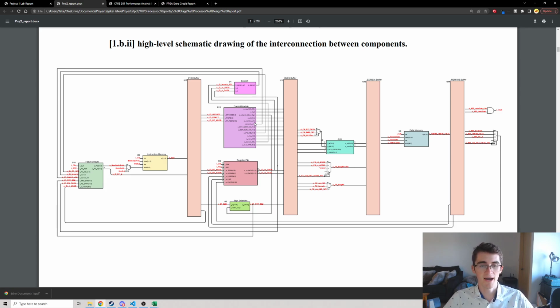The CPI stayed at about 1, very close to 1, minus that fill time. And then our number of instructions was way larger because when there were read after write dependencies and data hazards, there would be 2 or 3 no-ops needed. And then for branches, it could be up to 2, or we pulled it down to 1.